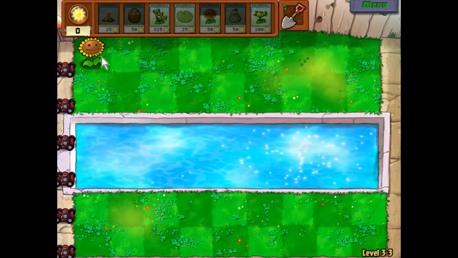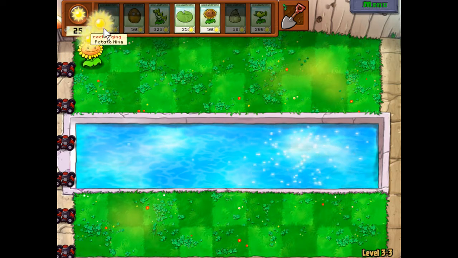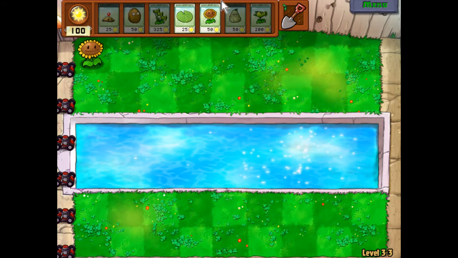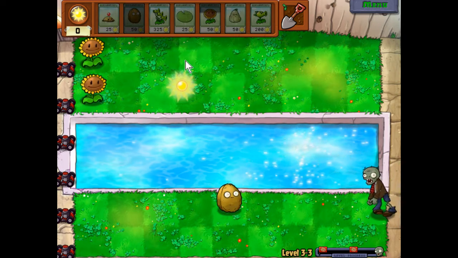Actually, I guess you don't have to get lily pads right away. You really only need a lily pad once a zombie comes in there. I'm gonna try to save up as quickly as I can. If a zombie shows up, I'll go with a walnut because that buys me time to collect. I am gonna put more sunflowers down there. You can use those potato mines. So I'm gonna go ahead and just put this here.